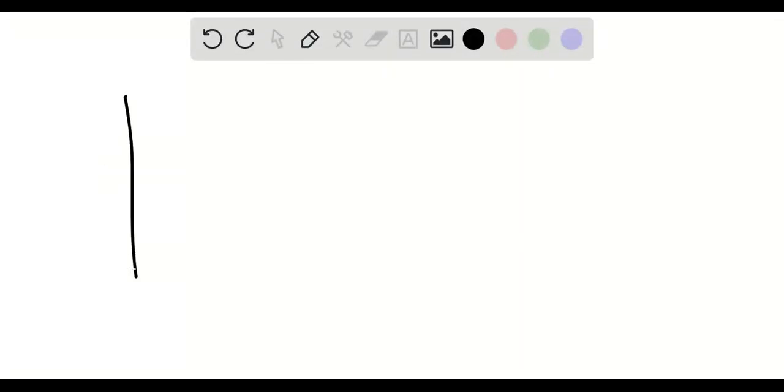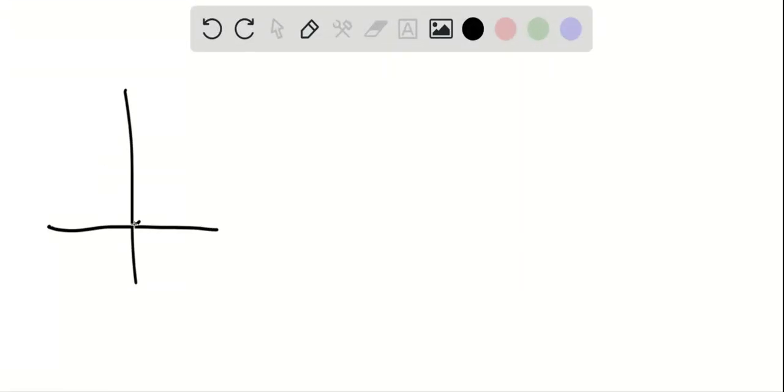So this problem might look weird because it says x equals sine of y. So the sine curve is actually going like up and down. We don't actually need anything past one cycle, because if you're familiar with this, one cycle goes to 2 pi.